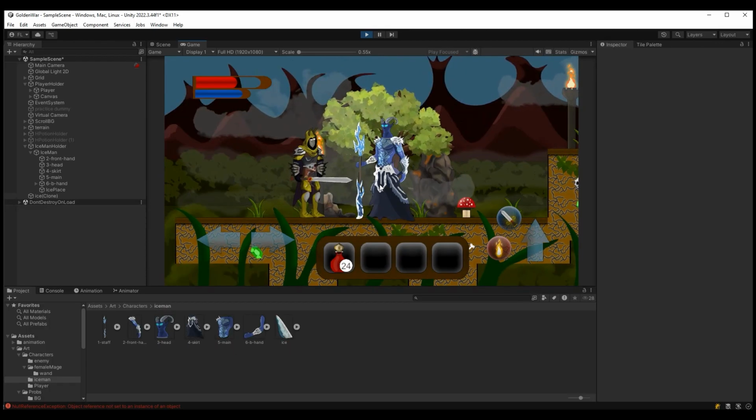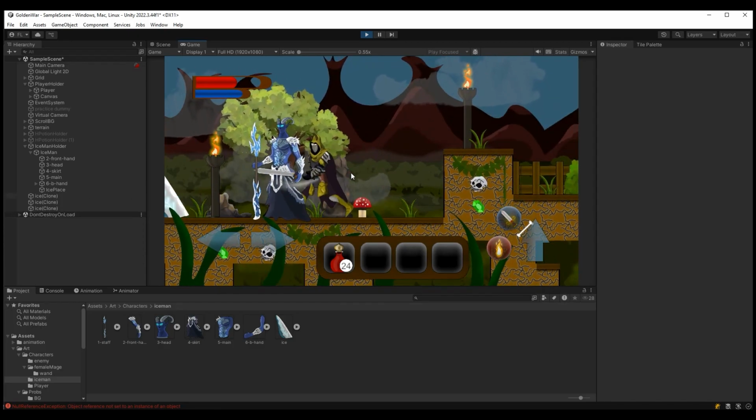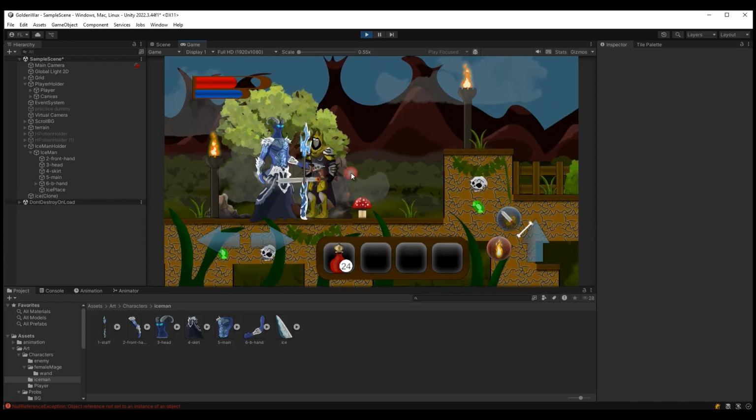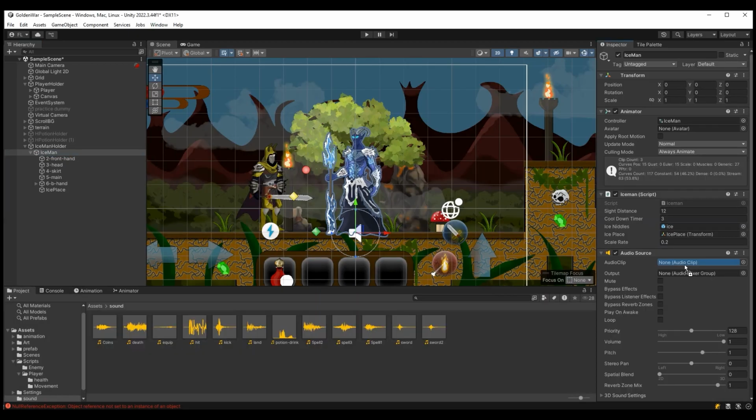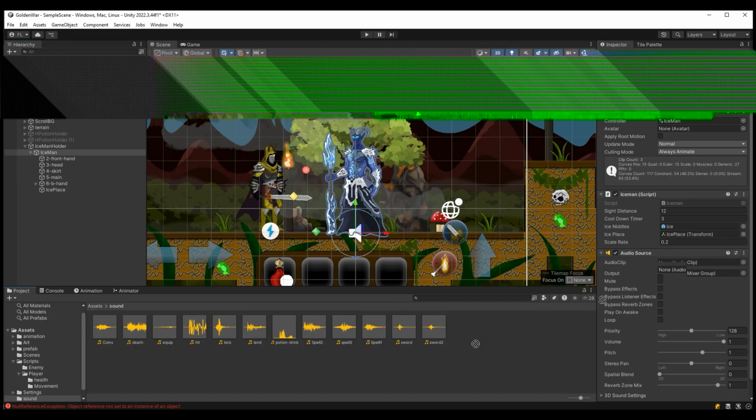Have to jump like this and then hit another, because without a sound effect, it would be very beautiful. So I say yes, because it's not only this one.